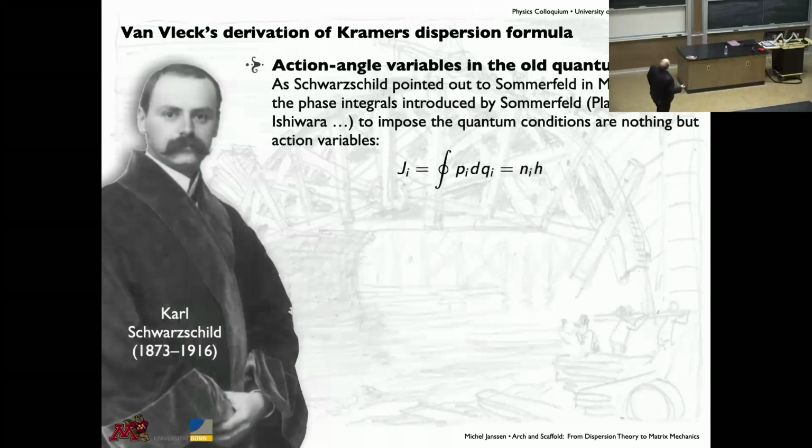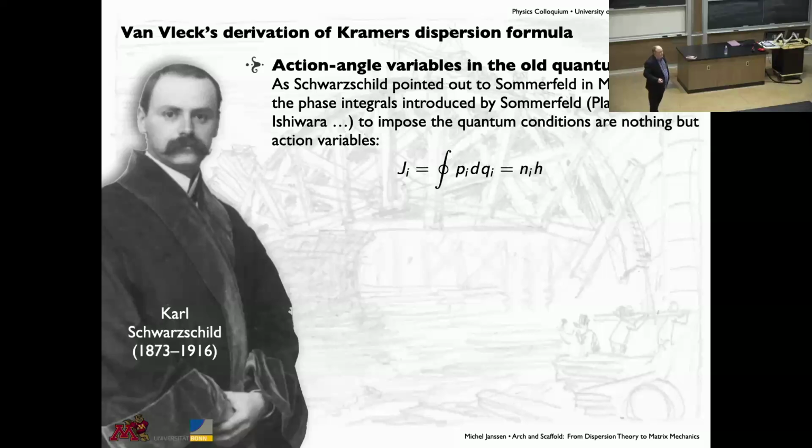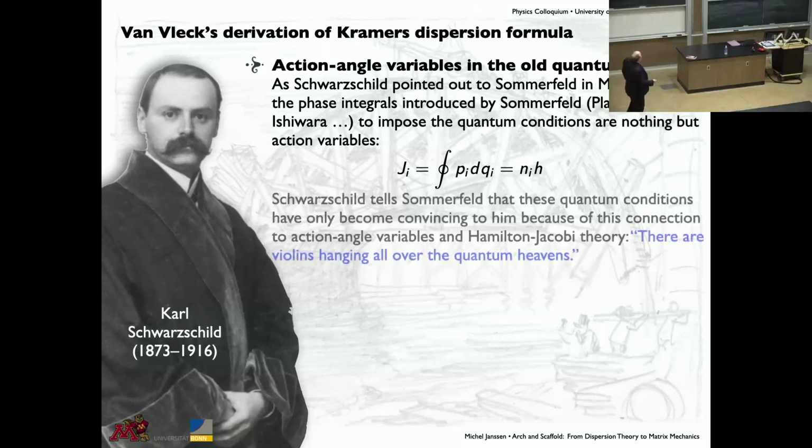Now, they were introduced into quantum mechanics, interestingly, by an astronomer, namely Schwarzschild. Sommerfeld had already introduced these quantum conditions, like just the integral PdQ. And Schwarzschild pointed out to him that these are just like action angle variables, long familiar to astronomers. Sommerfeld, who was more sophisticated mathematically than most physicists at the time, wrote to Schwarzschild, "Oh, I had no idea." And so then people really started to bone up on this.